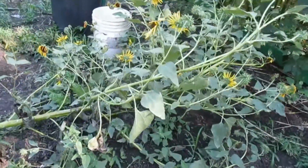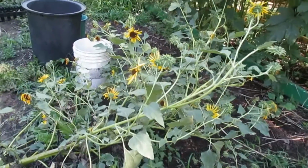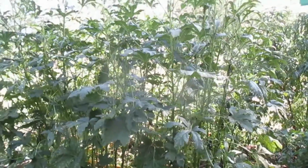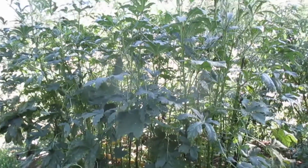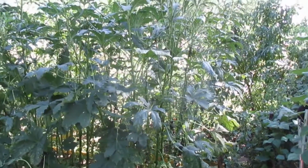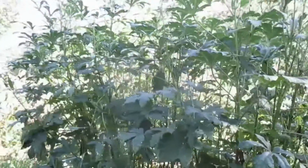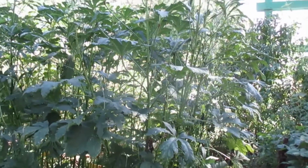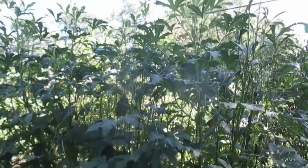Right here. I'll have to cut this. I'm going to get rid of this. I've left it here. You can see that it's now going to flowers. And the okra. Man, I've had tons of okra. In fact, yesterday I emptied my fridge of all the vegetables pretty much that I could, and I gave them to my brother. So now I've got room to pick some more stuff, and I should be better about giving things away, but I haven't been the best at that this year. But look how tall that is. Still producing like crazy.